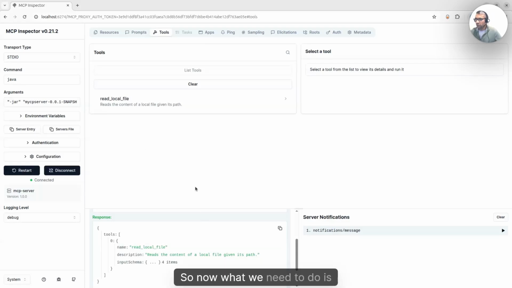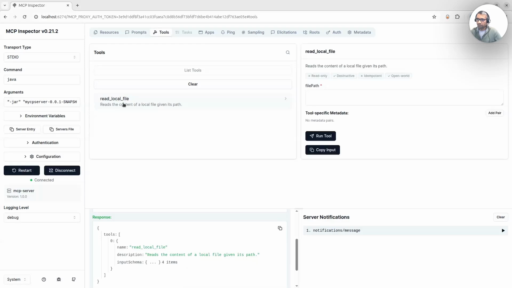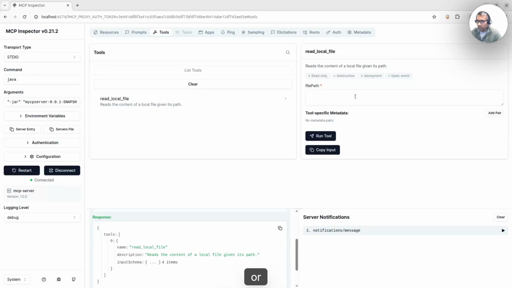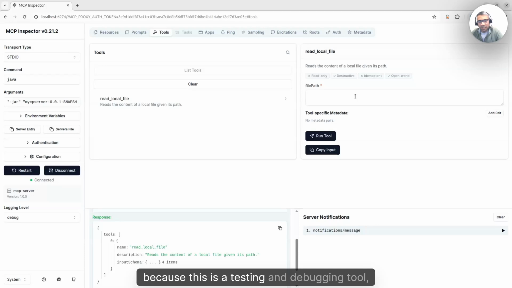So now let's select the tool. Now you can see that the MCP inspector provides the facility to invoke the tool, or call the tool, because this is a testing and debugging tool.